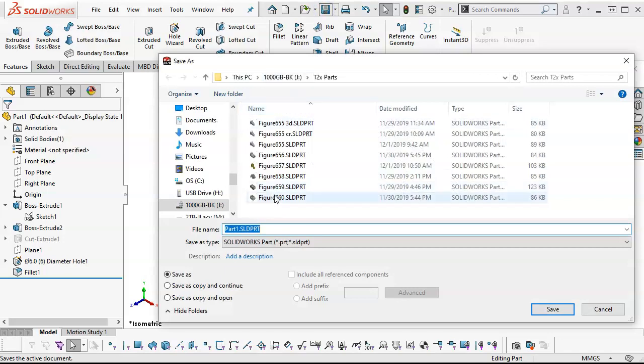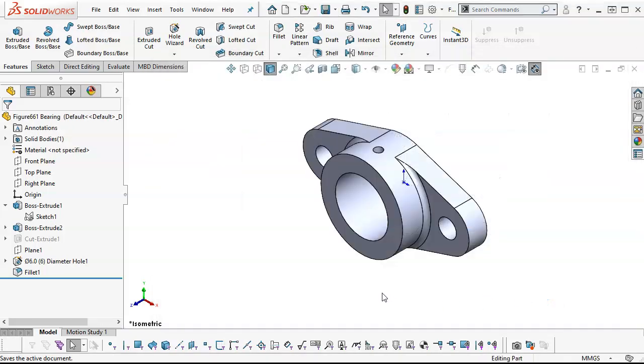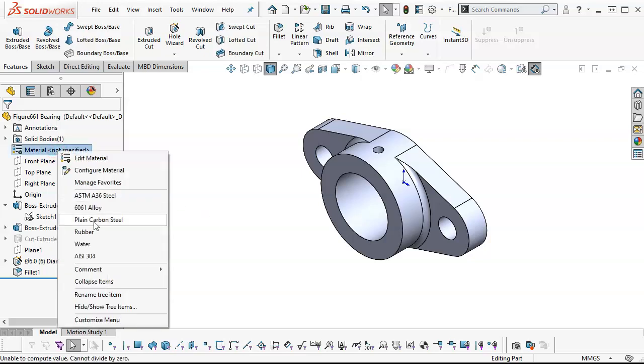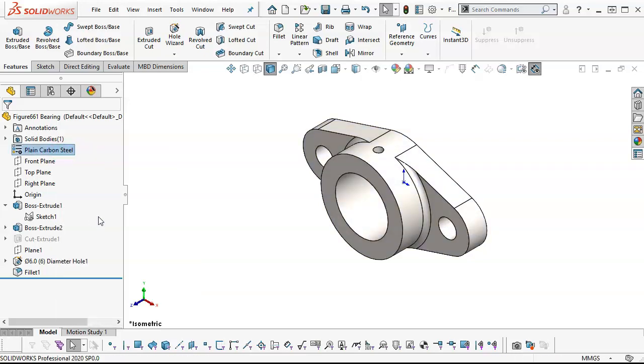It took me back to my parts, so I'm going to use the notation. Maybe we'll start adding these out with the names so that we see how it interacts with our drawing template. Okay, so there's our part. This is going to be plain carbon steel, and one required, no finish marks, just the overall.